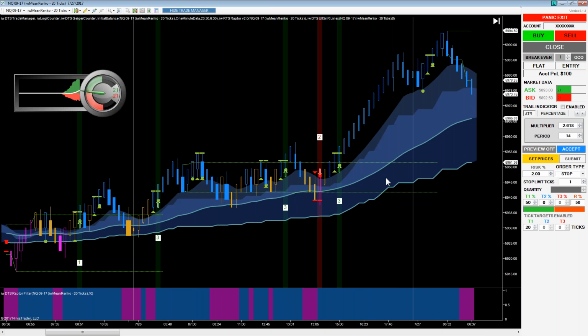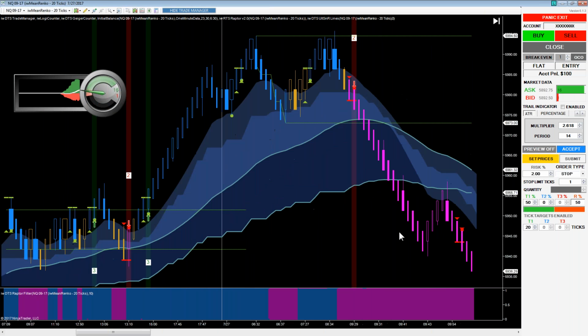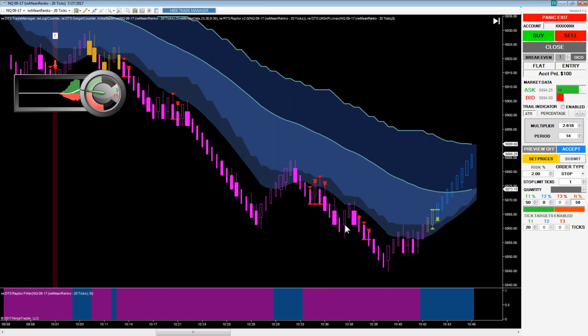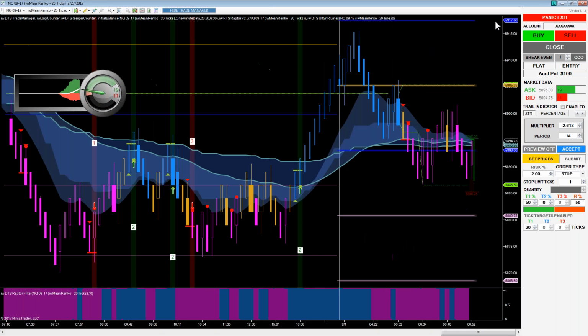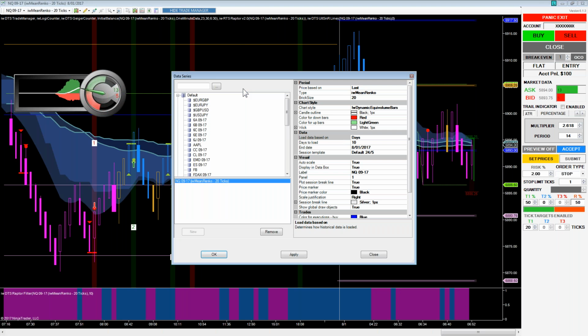The next number 3 signal had huge follow through. This number 2 signal, no problem. This number 1 signal, no problem. And you just go through your signals and make sure that everything is working more or less. Like I say, if you're at least hitting your high probability profit target, then you're probably in good enough shape to trade it.